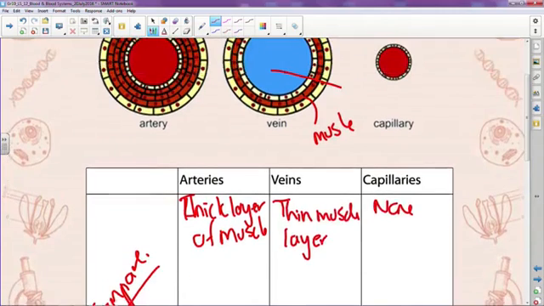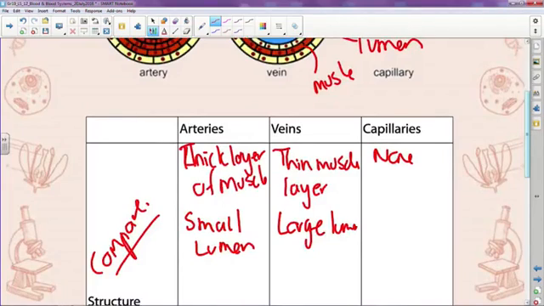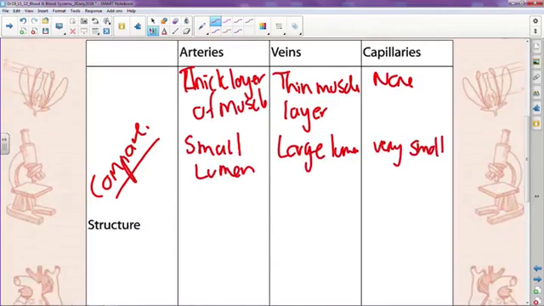Then here in the middle, it's a lumen, it's a space, and you would say, right, a small lumen. The smaller it is, the greater the pressure. Large lumen. Okay, very microscopic, very small. And so you would go on here, you would have valves present. Okay, so there we go. And then you can do it on the other side. So take a table, take the three diagrams, and compare it.